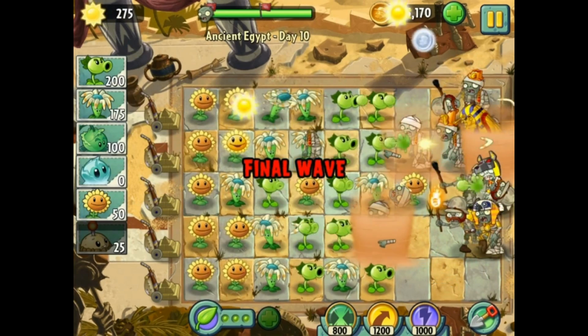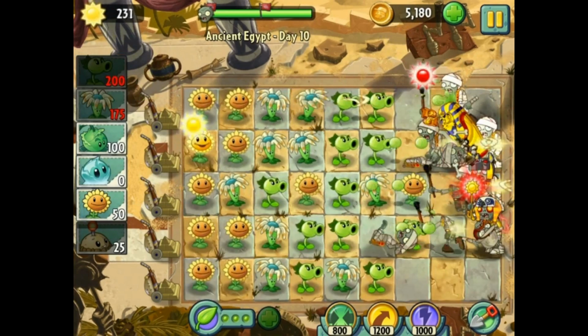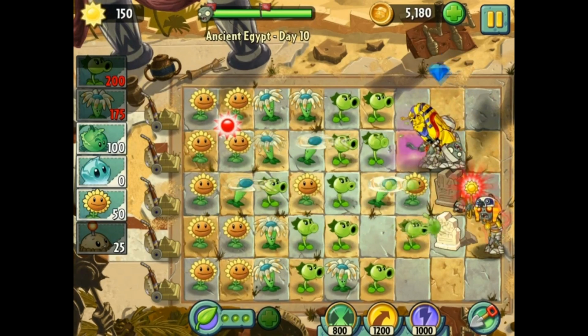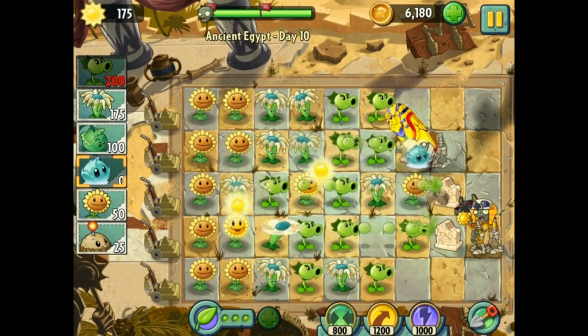And so many guys coming all at once. Can we take these guys down? I'm pretty sure we can. You know, these guys aren't really that bad. We do have to make sure we freeze that sarcophagus guy for sure. He's gonna be the biggest problem. I just got a freaking gem. Look at that. Sweet. We'll freeze this guy.